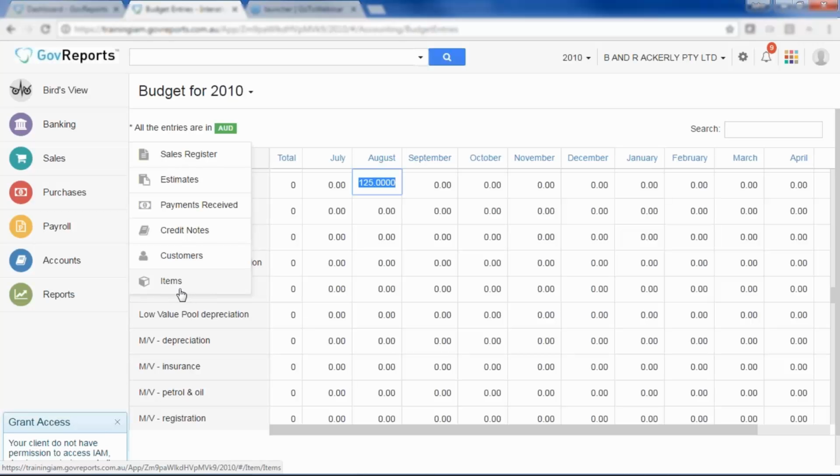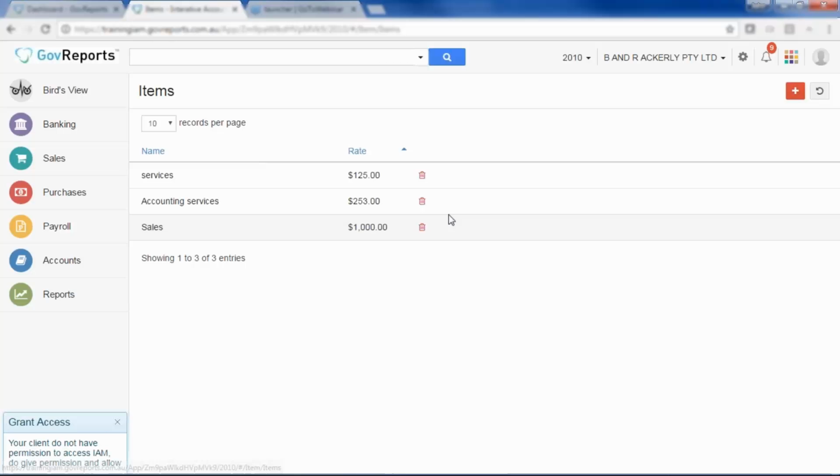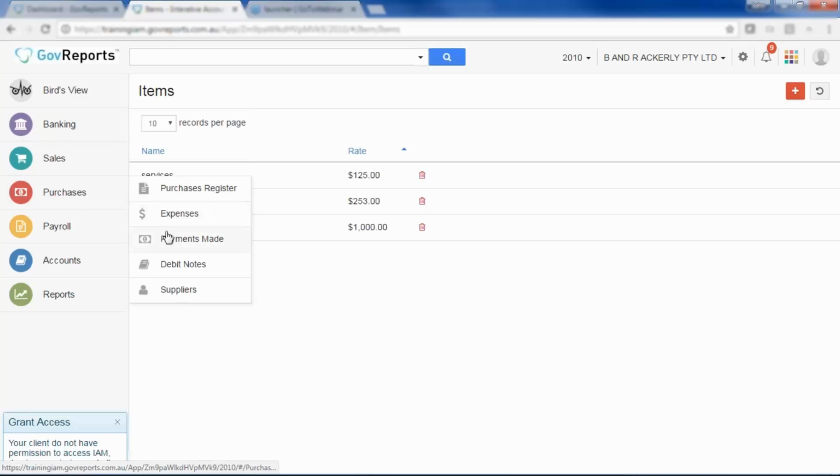And then if you have inventory, it's got a little inventory items, but it's not an inventory system that I know of. So there's no inventory control, but you can set up inventory items, so preset, if it's services or whatever you do, so you put all your prices in there. So it saves you keep thinking how much we charge. And yeah, payable is the same thing, so it's all based on the same methodology.